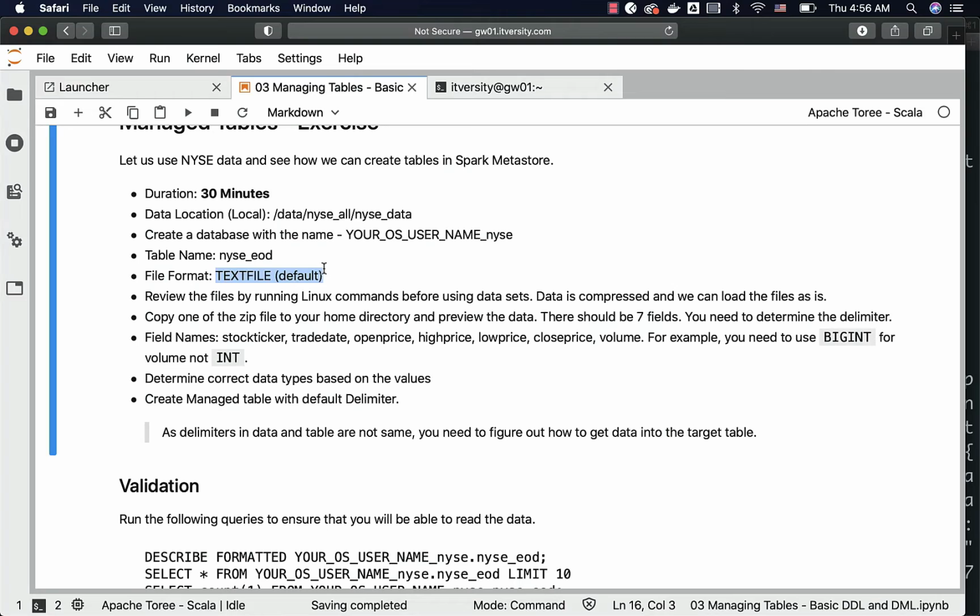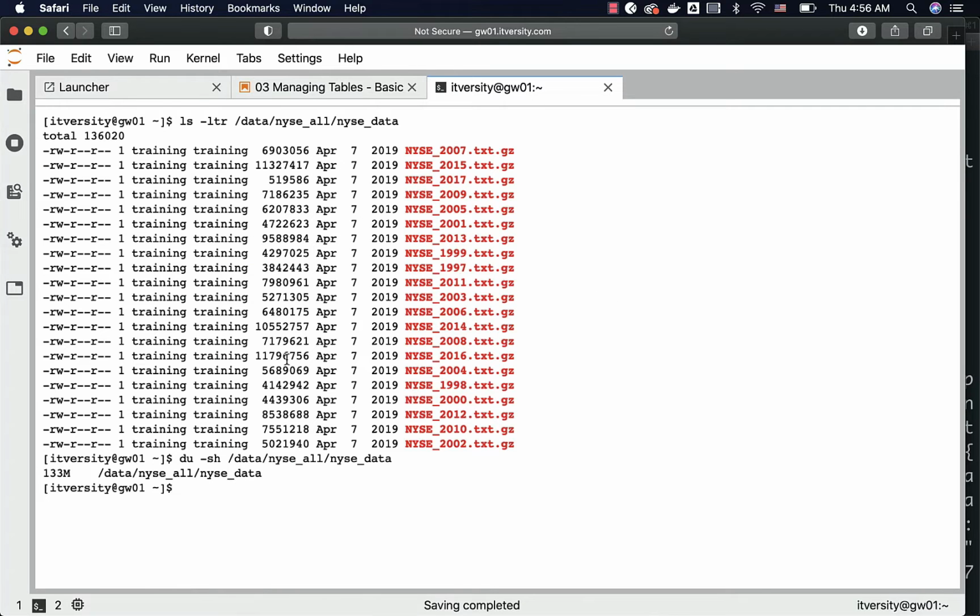However, to understand the structure of the data in the files, you have to review the data. For that, you have to run some Linux commands and then review the data. As the data is compressed, you can copy one of the files into your local file system's home directory.